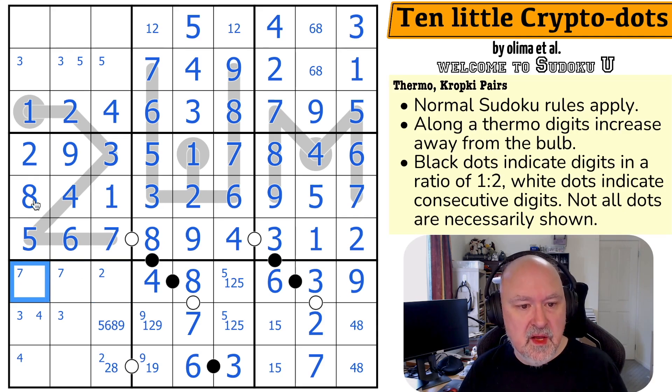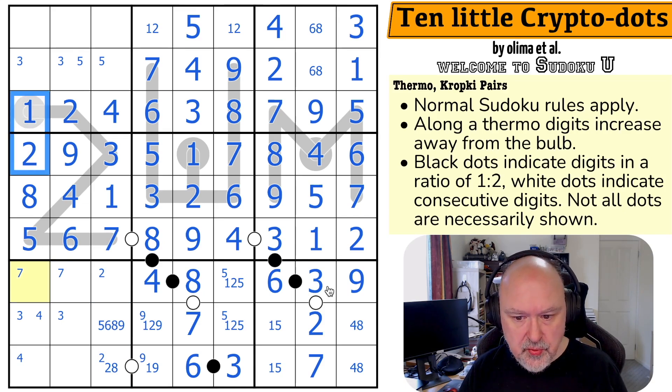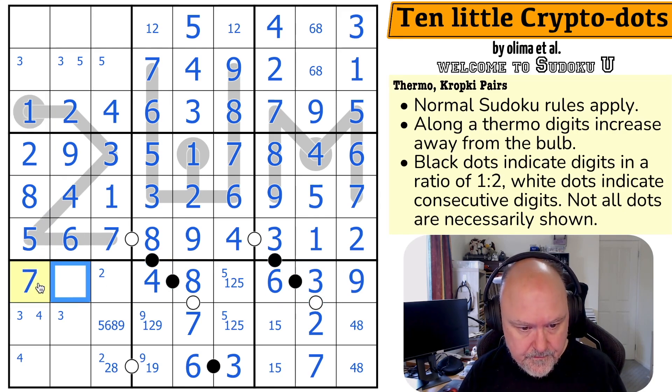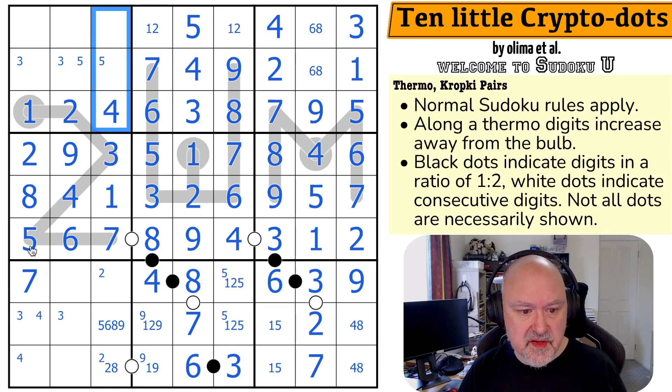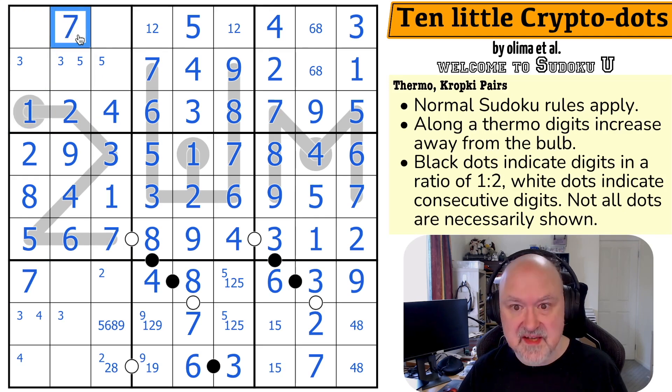It's this cell. This cell sees 1, 2, 3, 4, 5, 6, 8, and 9 — that is the 7. That is a naked single. I'm trying to get better at seeing naked singles, but I still find it hard. The 7s look up eliminating from those cells, look across eliminating from there — that places the 7.